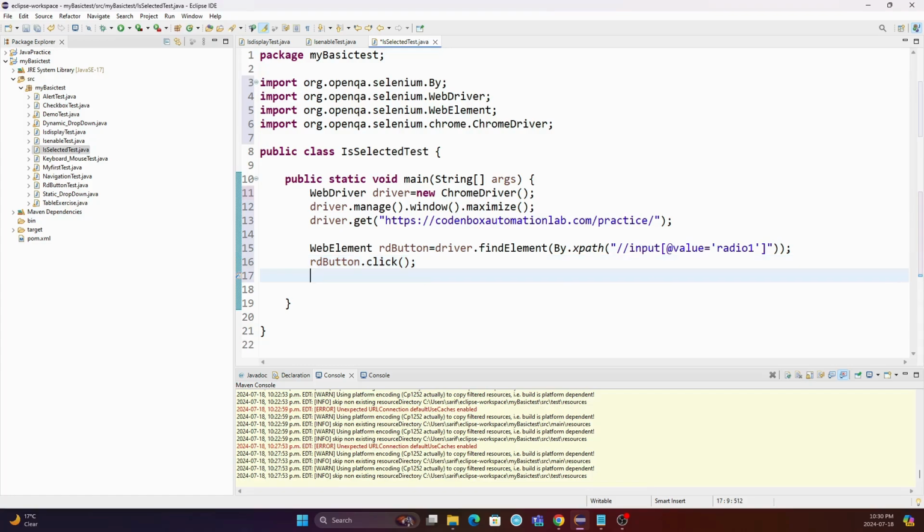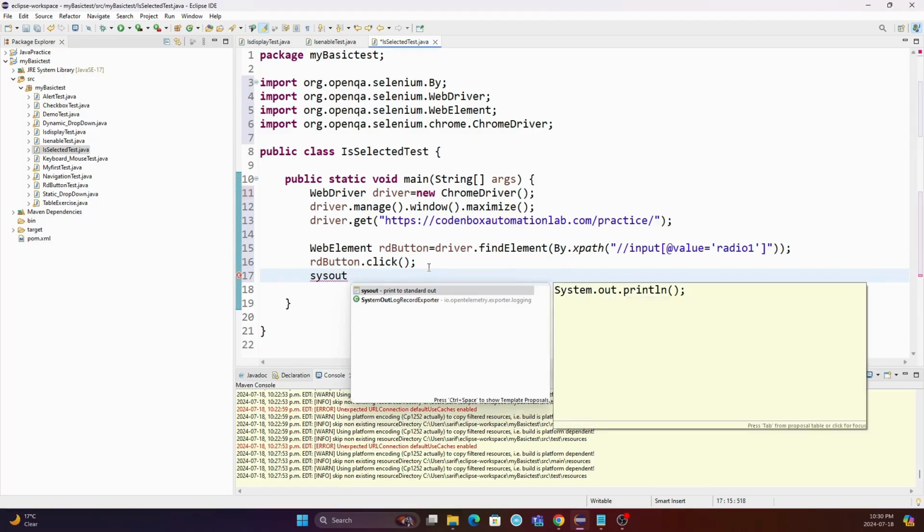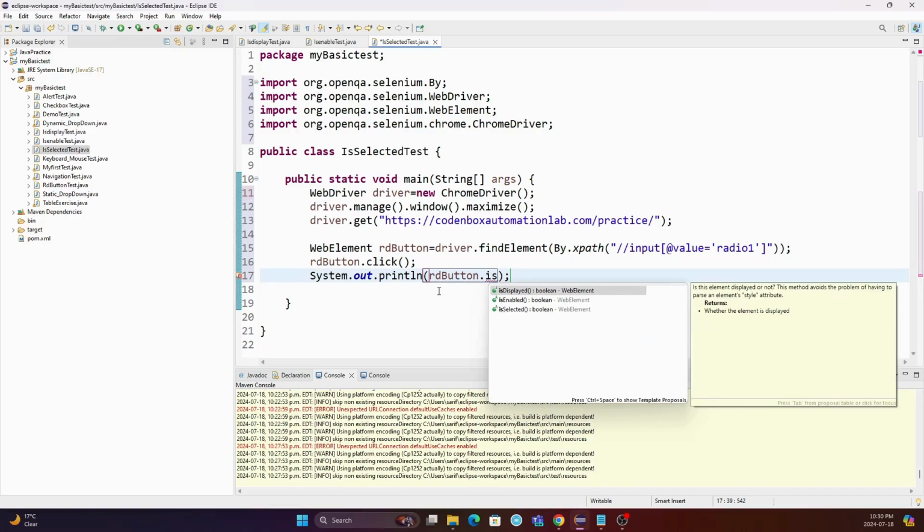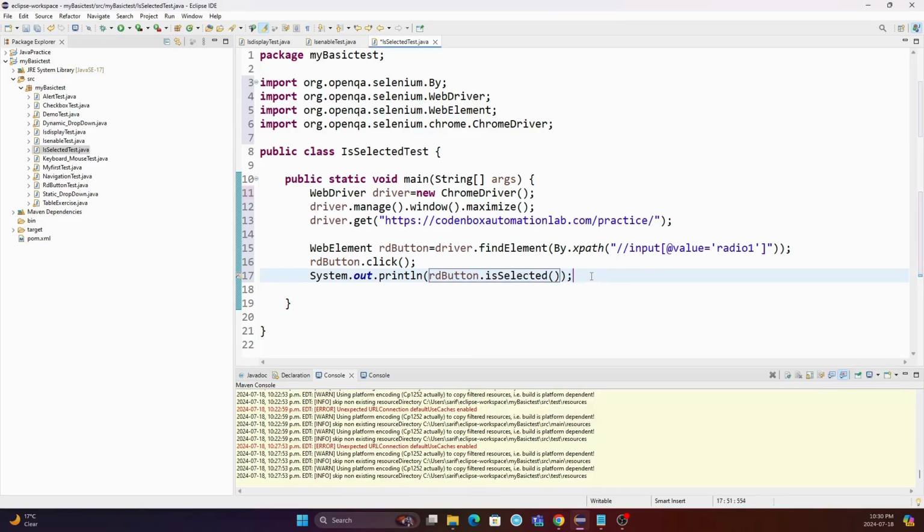Okay, and after that I will say sys out. I will call this radio button again, and then I will call the isSelected method. Okay, the isSelected method is supposed to return true. Why? Because here I already applied the click method to this button, so it should be selected.